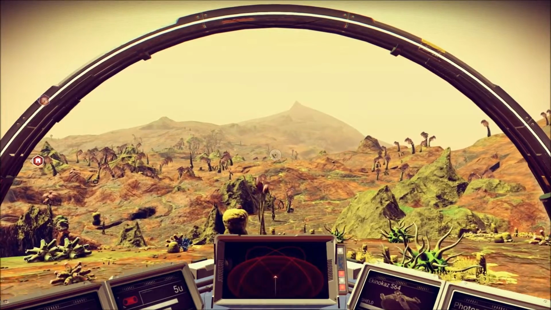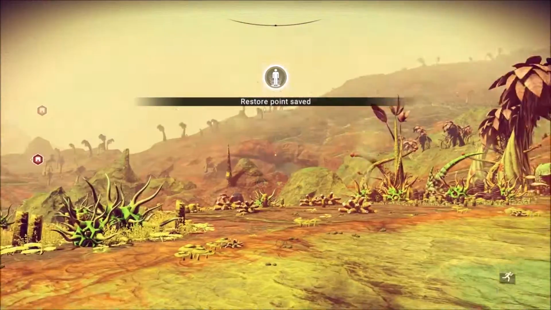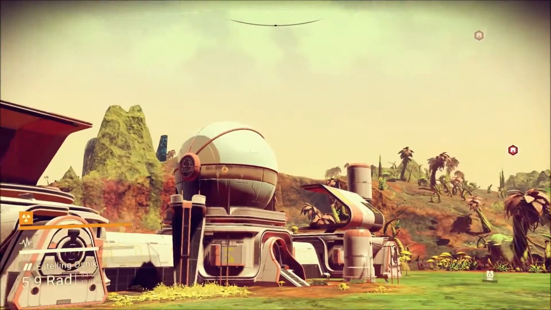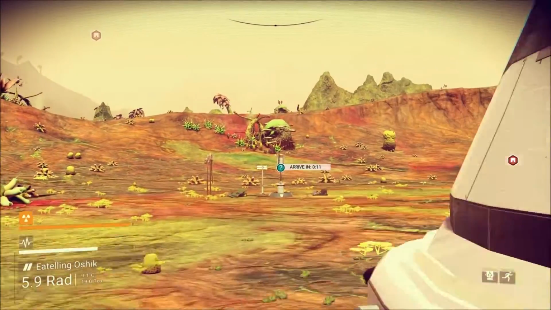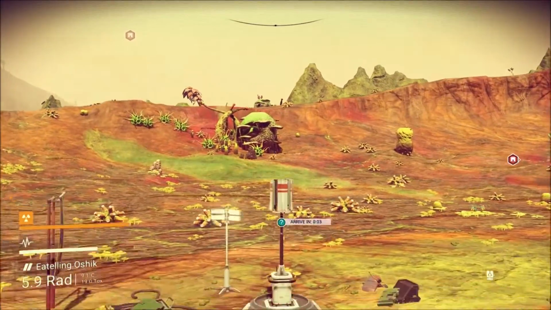Wait, is there a landing pad on this thing? Where are we even going? Why did that take so long to land? And why did I see something else over in the distance somewhere? Well, I'm not seeing smoke or anything from here, so that's a good sign, I suppose. It's not an abandoned building. That's all that that means.